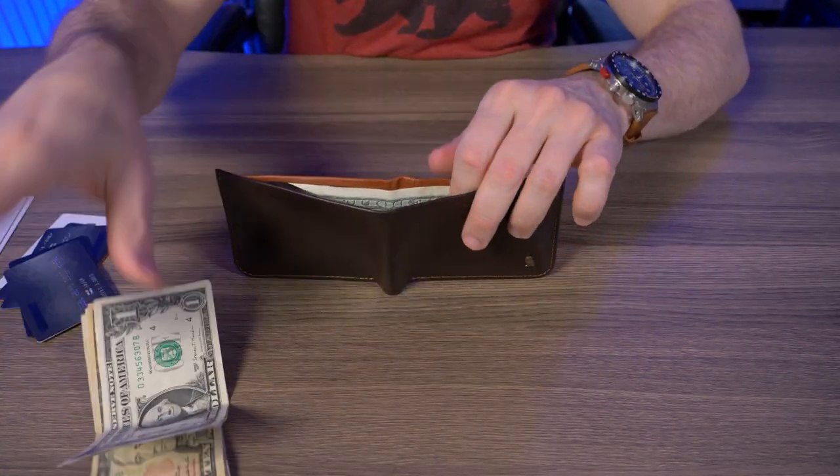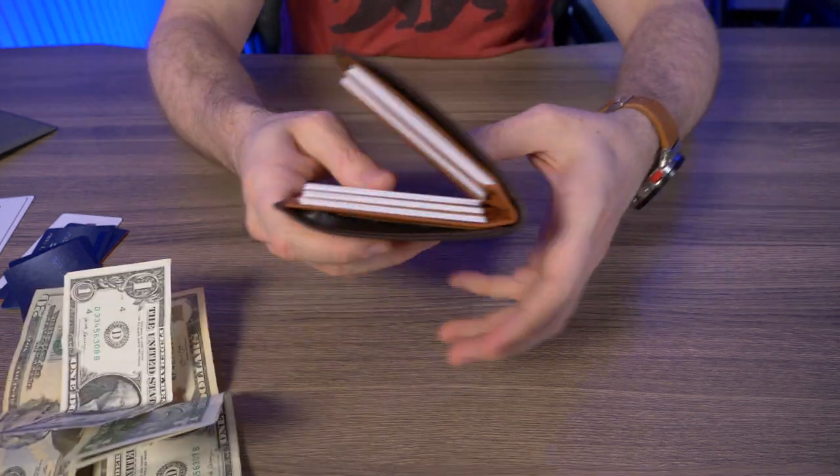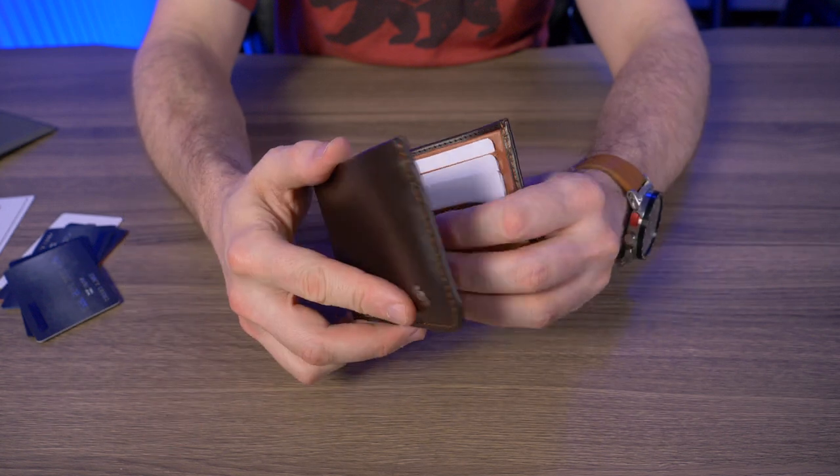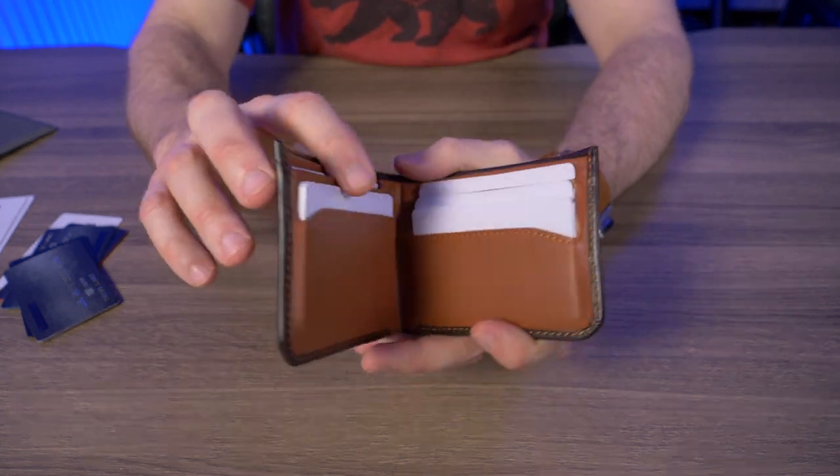So just for the heck of it, let me take out those eight bills and see if I can close it at that point. And no. So in my opinion, 12 would be the maximum amount of cards that you can carry in this wallet comfortably.